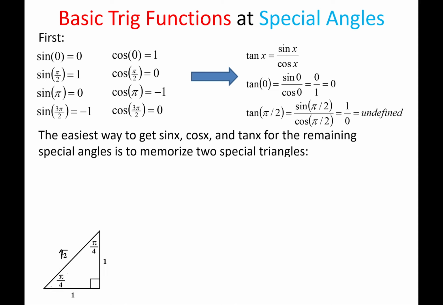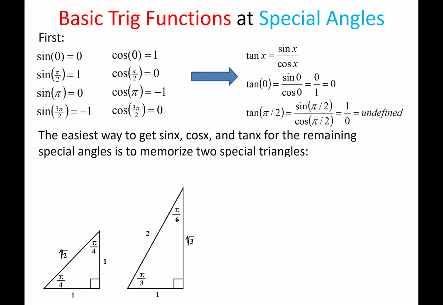If we make the shortest side equal to 1, because the angles are the same, the sides opposite those angles must also be the same, so the other side must be 1. And then the Pythagorean theorem would require that the hypotenuse is root 2, since the bottom side squared plus the side going up and down squared has to equal the hypotenuse squared. Rearrange, get the hypotenuse all by itself. So that's one of the special triangles.